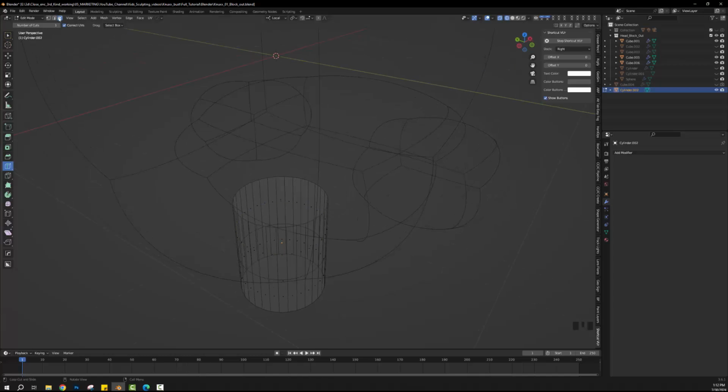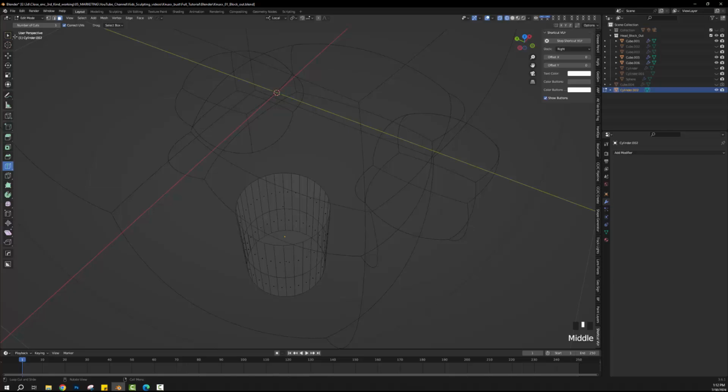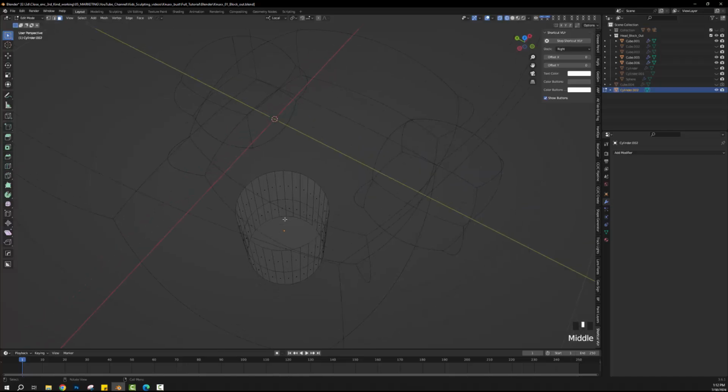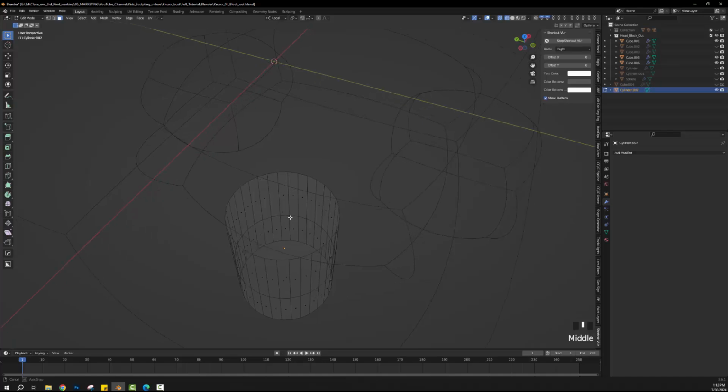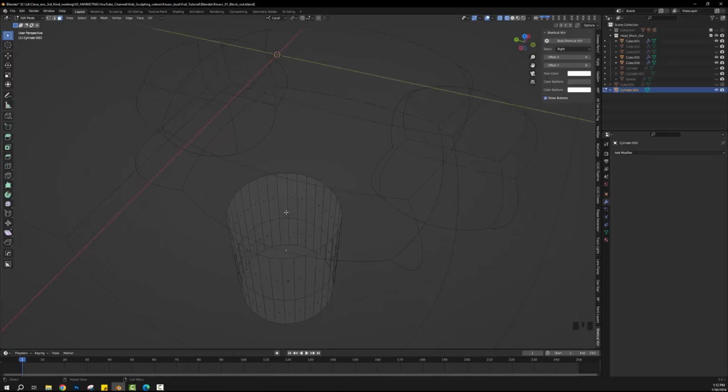So we've got it selected to edges. We're going to go up here to the very top, select box, because all we want to do is select the top face. And you'll see this little dot in the middle. That's essentially the center of the face, and it's usually where the normal is.